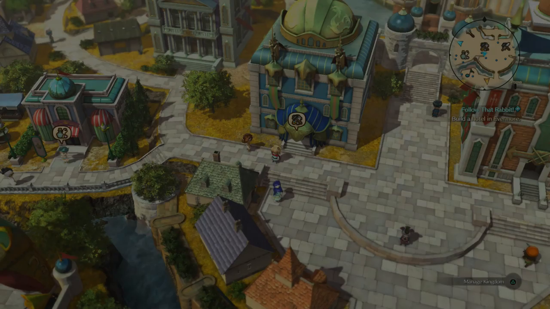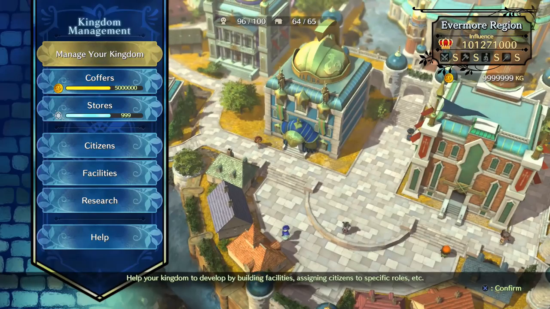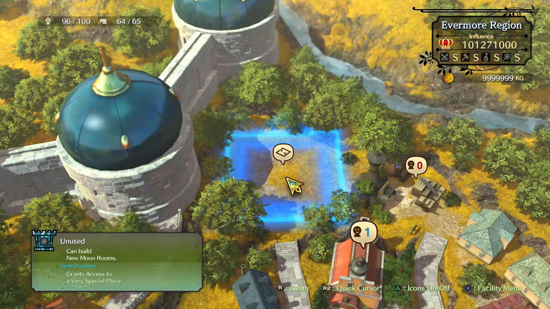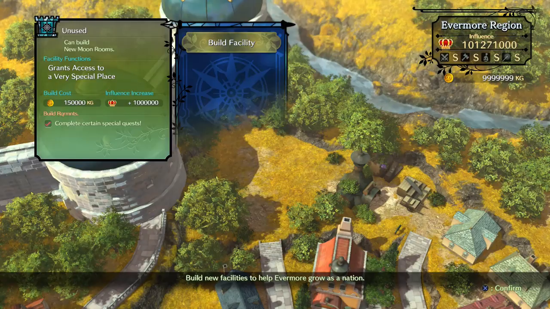Right then, so once you've got the quest to this particular place, all we're going to do is go ahead and access the kingdom management window and just go ahead and build in the spot as we normally would and as we have been up until this point when building in the kingdom. So there's nothing really special about it as far as I can tell. So we're just going to go ahead here and select the build facility option.